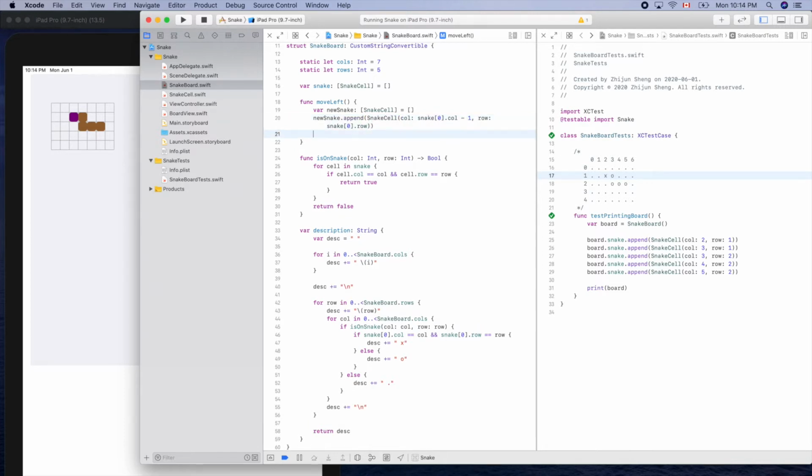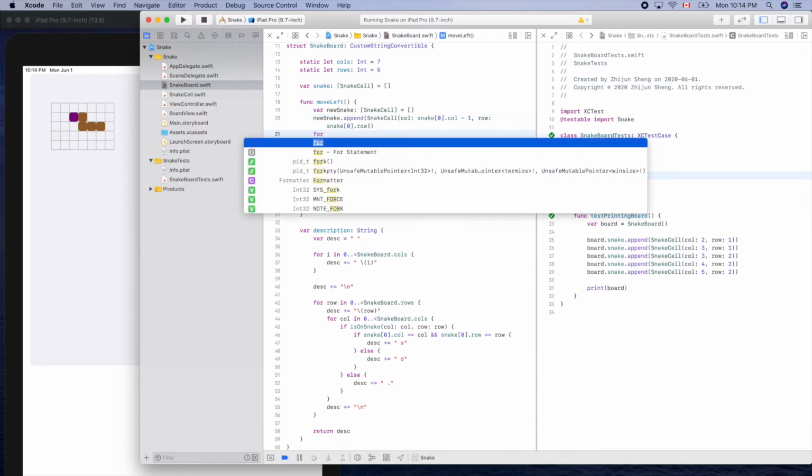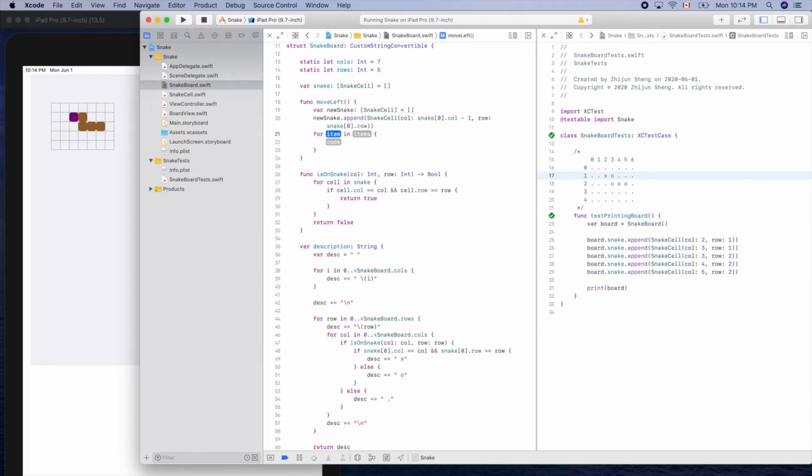After that, we can use a for loop. I start from the second one, so it's 1 up to snake dot count. We skip the head because we already handled the head.